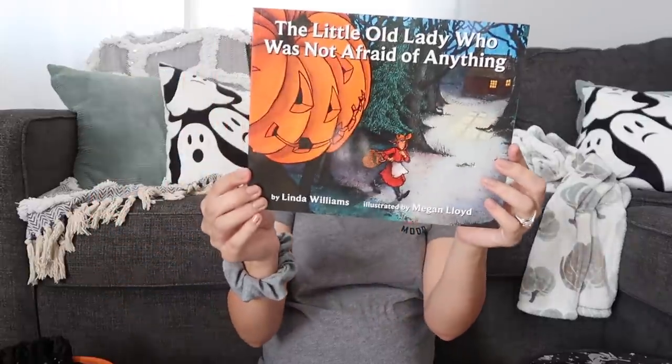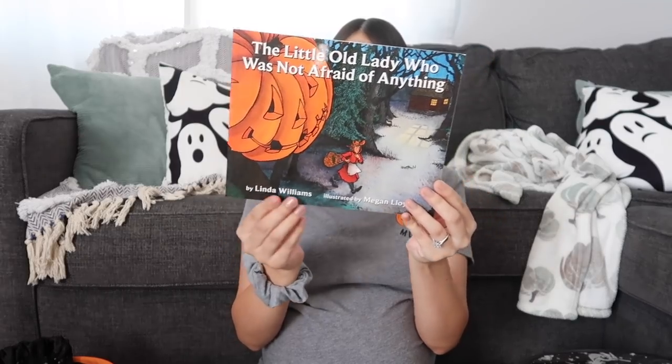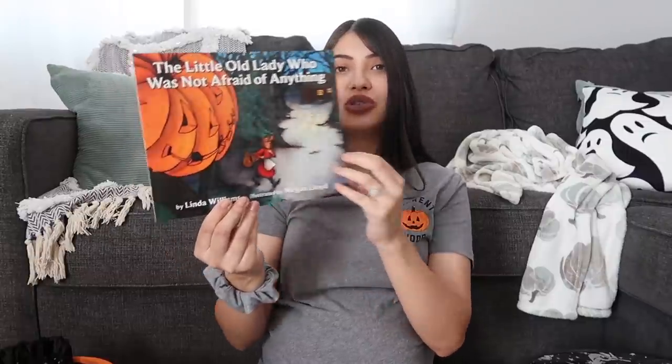My girls love to read. We always read every single night before bed. So every single holiday, I decorate their bookshelf in their room and pull out all of the holiday-themed books. I display them on the shelf and every night before bed we choose a book and read it. So for every single holiday, I try to get them a themed book. This is the one I chose for Layla: 'The Little Old Lady Who Was Not Afraid of Anything' — actually one of my favorite childhood books. I remember my mom reading this to me, so I figured maybe Layla would enjoy it as well.